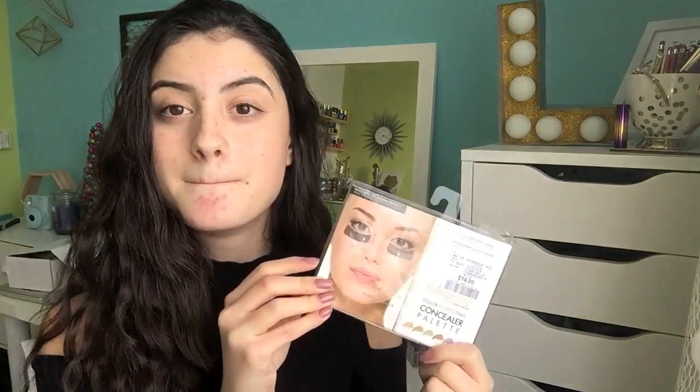For today's first impressions, we're going to be trying the Bella Pierre Color Correcting Concealer Palette. Now, I thought today would be a perfect day to do it because my skin is usually pretty clear. I don't get acne that often, but lately I've been breaking out so much. If it can cover all my redness and stuff, then that would be great. So yeah, let's just open this up and try it out.